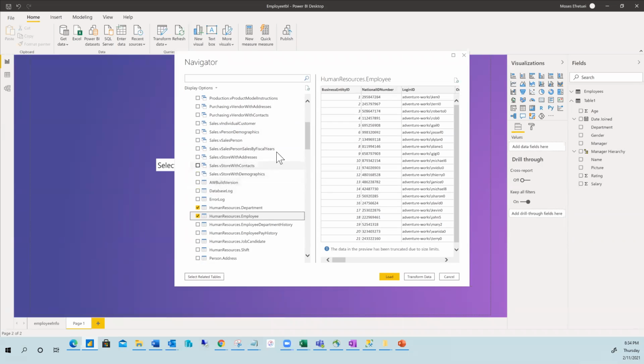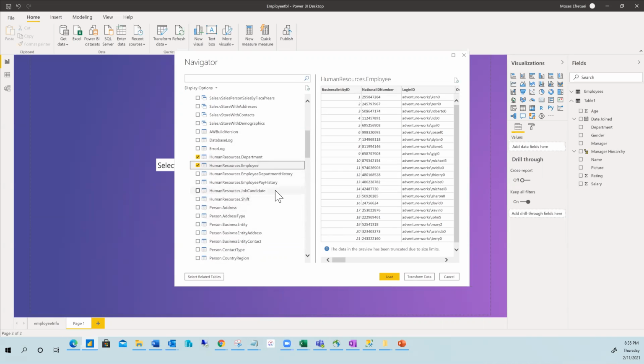And the one that doesn't have a schema, you will not see the DBO schema. You will only see the name of the actual database, actual tables. You won't see DBO dot the name of the table. You will not see that. All right, I think I'm fine with this, just the human resources and employee and department.